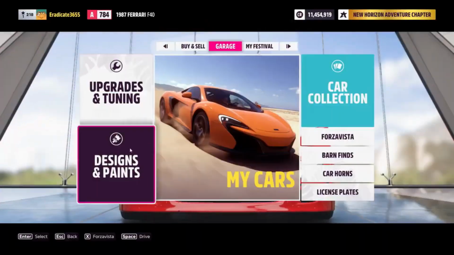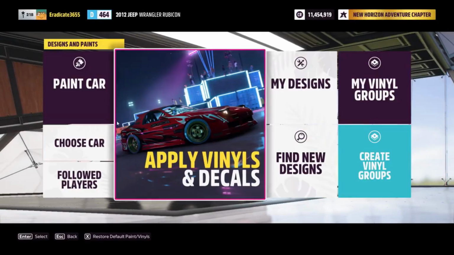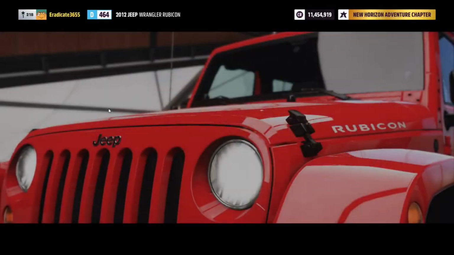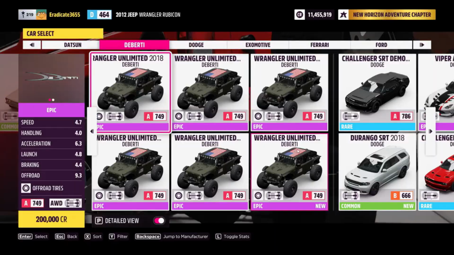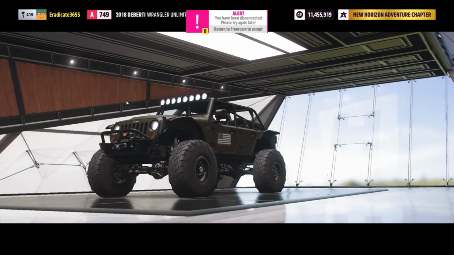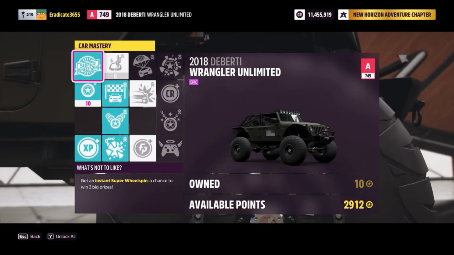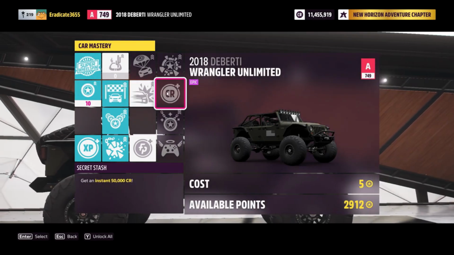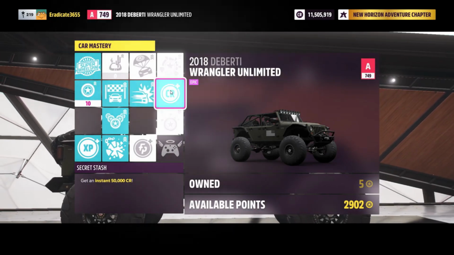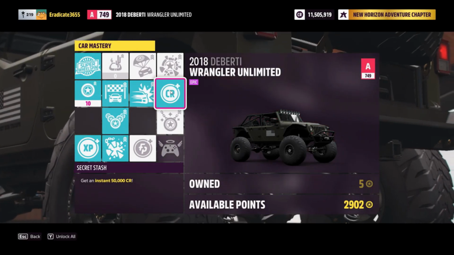Now as far as the method goes, you're going to want to purchase the Jeep Rubicon for 50,000 credits, and then go to Car Mastery and upgrade the skills in the path I am here, spending 60 skill points to get the DeBerti Wrangler. You can then get inside this car and go to Car Mastery and upgrade the skills in the path I am here, spending 25 skill points to get a super wheel spin. It's also important to mention that for an extra 10 skill points, you can unlock the credit perk and get your 50,000 credits back, which essentially makes this a free super wheel spin farm as you're only using skill points to unlock them.